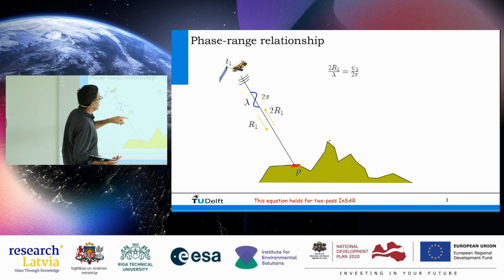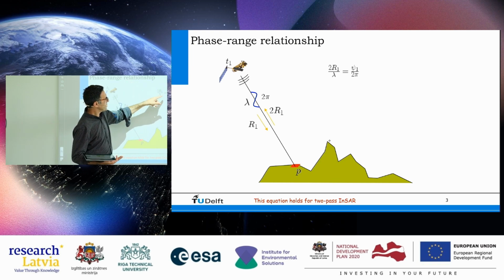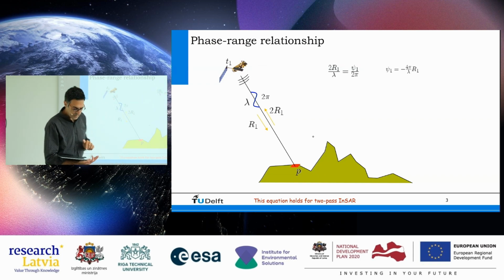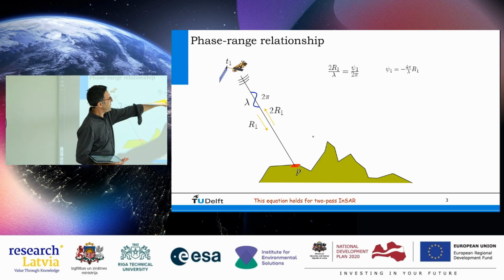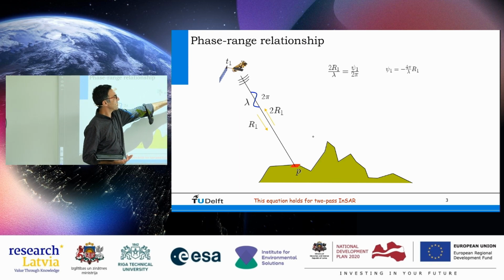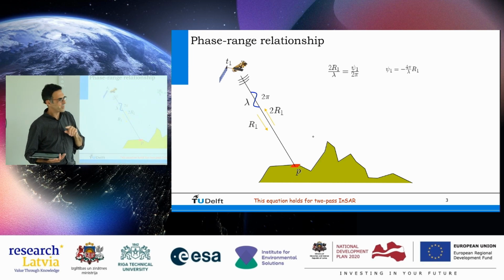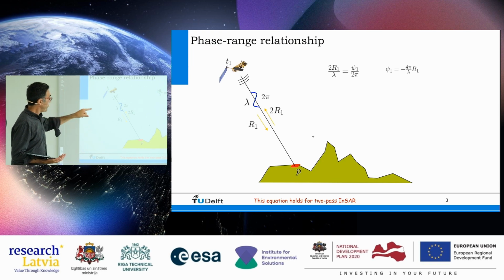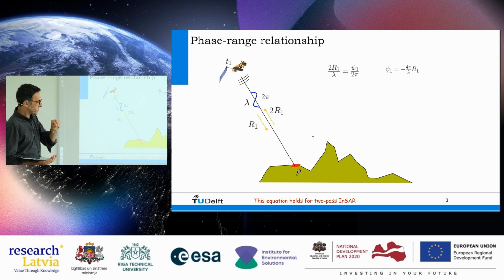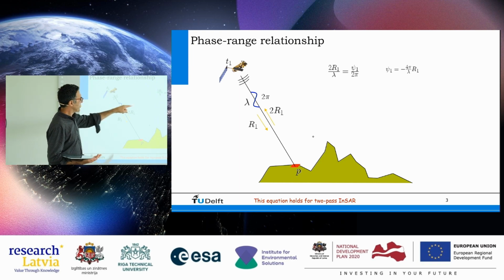Because here we can say, okay, the lambda we know. We know which sensor we're using. 2 is just a number. 2 pi is also just a number. So basically, I'm relating the phase to a distance over here. If I want to write my observations on the left-hand side, psi1, then this is related to the distance. And the minus sign is just something that comes from the data processing, so you can ignore that for a minute. Okay, so this is how the observed phase of that particular pixel is related to the range.